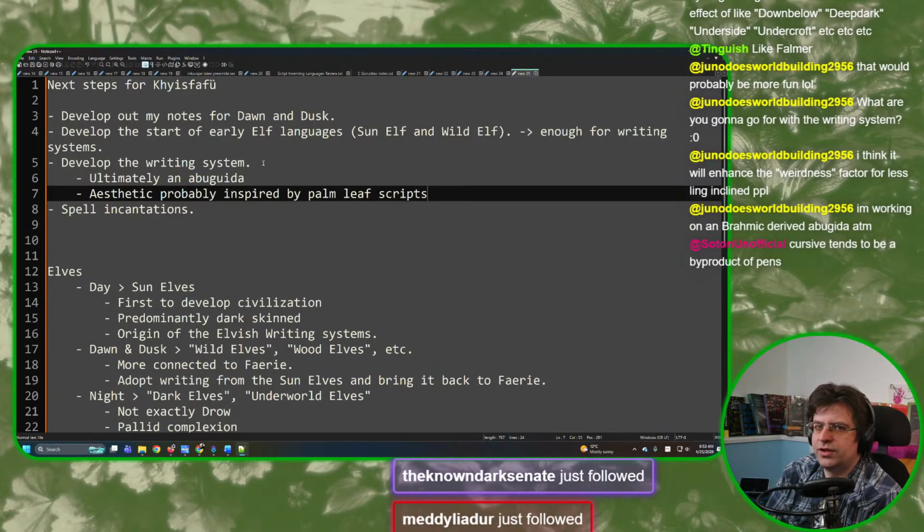Yeah, cursive tends to be a byproduct of pens. That's what I'm thinking. And palm leaves, well, no, because Chinese has cursive modes that you do with a brush. I think it's specifically the operations that people do with palm leaves. Sometimes they're painted on, but sometimes they are etched with a needle and then exposed to something that puts ink into those etchings. And it's hard to do cursive with that. It doesn't naturally develop from that. It definitely doesn't happen when you're carving stuff.